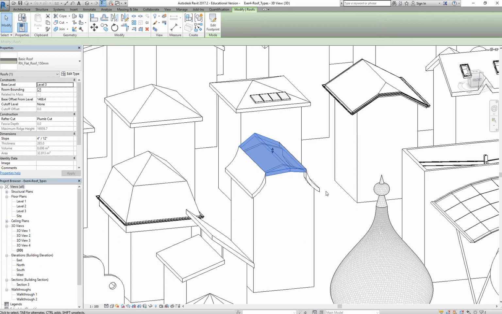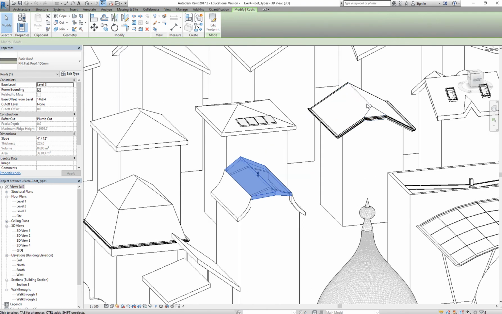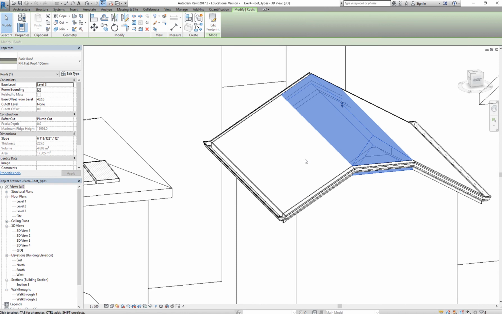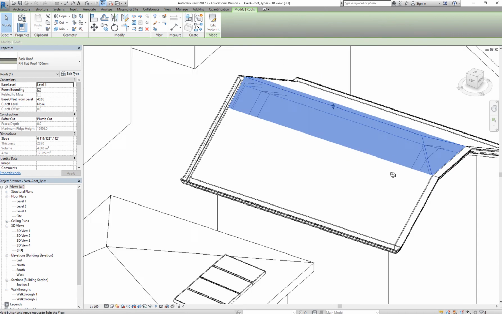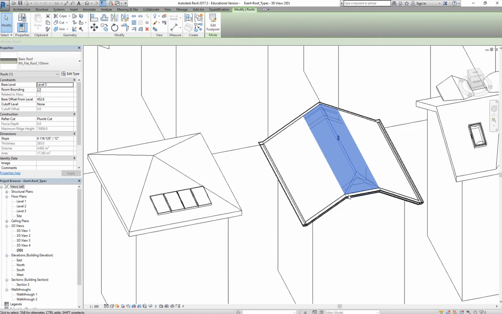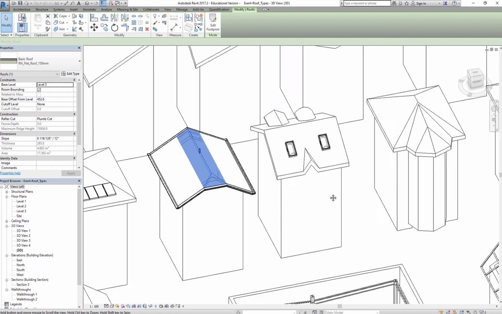So that's how I did that. Same technique here, right? So you have a gable roof and a hip roof. Well, hip at one side and also gable at the other side. So that's just a little iteration of that.